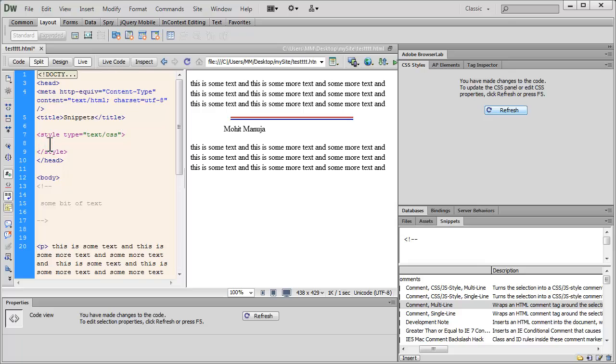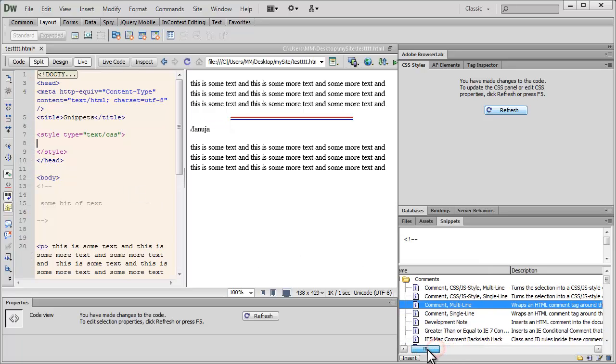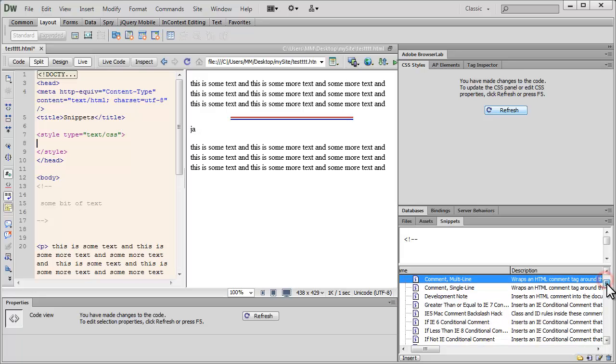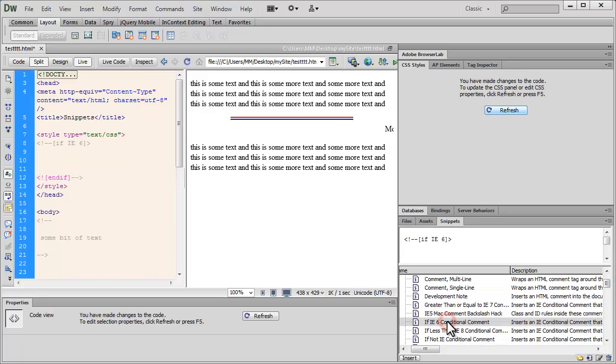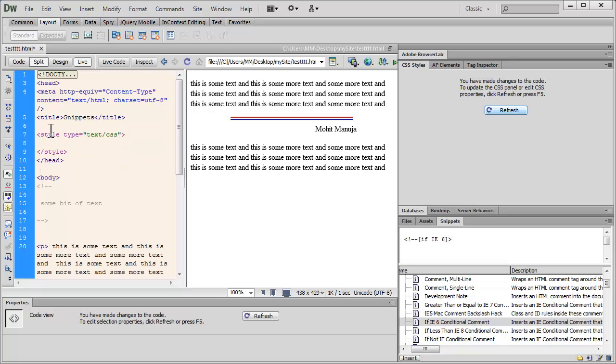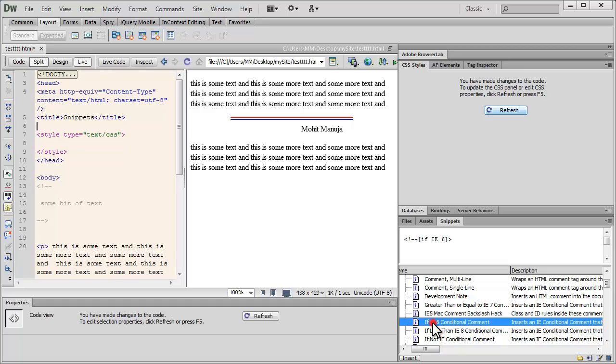See, let me come out here between the opening and the closing style tags, and then let's insert an IE only conditional comment. Actually this shouldn't be going inside the style tags, it should be going after the title tag out here.